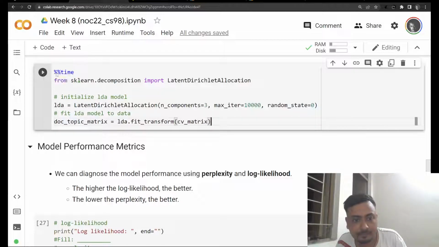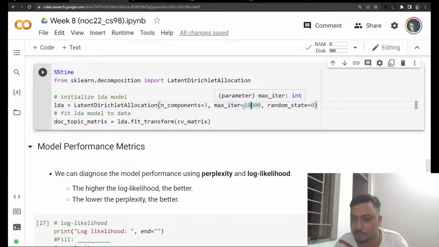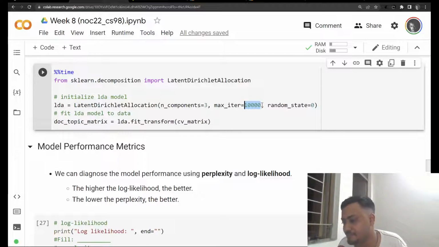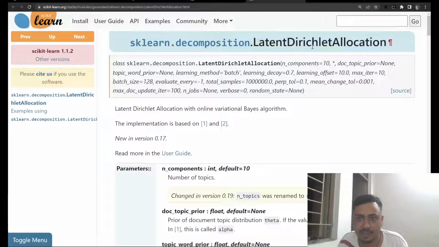Excuse me, sir. Can you please tell me why you have taken max iteration as 10,000? So basically what it does is it runs multiple passes over the data. The model will do many iterations over the corpus to find out what the possible topics are. It makes some assumption and tests it on the data, then makes some changes and runs it on the data again. You have to run it multiple times, then the model will converge. If you have an idea about standard machine learning algorithms, they also work on iterations. It passes over the entire data multiple times and keeps improving its parameters on every run. Ideally, after a point of time, you get saturated. So this is a hyperparameter, meaning a value which you have to tweak and see which gives you results. There is some default value of this function, obviously. If we look over here, this is the LDA documentation.